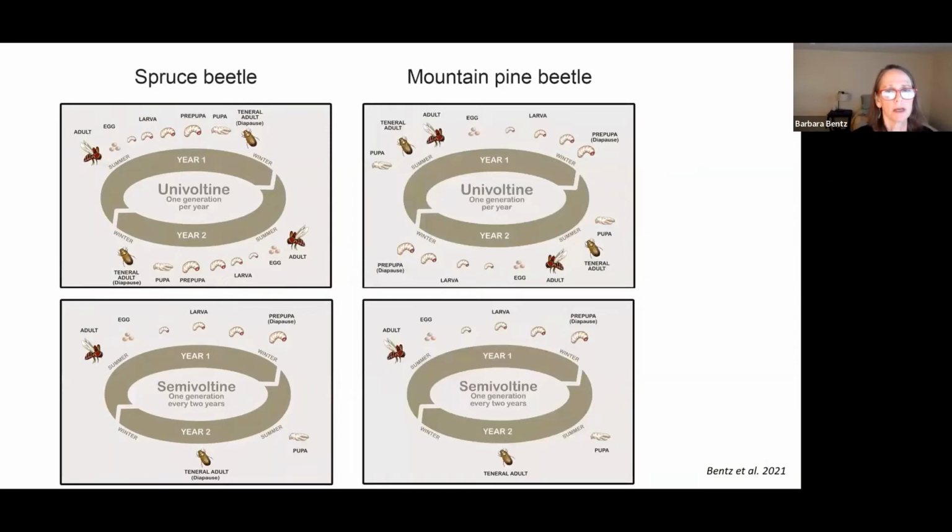So we don't have as much information on the diapauses in mountain pine beetle. We know there's a lot more plasticity, and varying life stages can overwinter, unlike in spruce beetle. But we feel like a similar scenario exists. And the upshot is that development rates, thermal thresholds, and diapause regulate the life cycle timing of all 3 traits, and they're all thermally dependent.